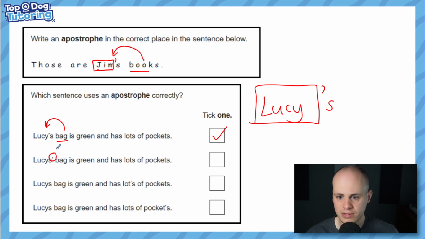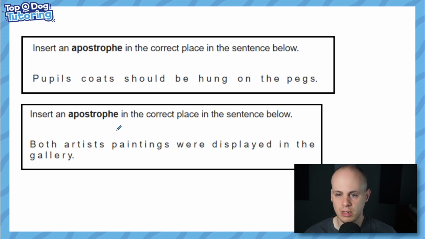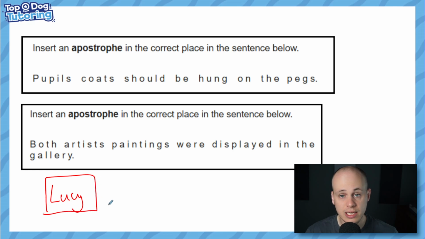If the apostrophe is after the S, it shows something called plural possession, which we'll come to right now, in fact. Let's have a look. In these two questions, we're now having to show the thing that everyone hates, the thing that you probably clicked on this video for because you were like, I just don't get it, is plural possession. Now, let's not overcomplicate it. Before, I said we'd box up the noun. If the noun happens to be one person, like Lucy, we simply put an apostrophe S on the end.